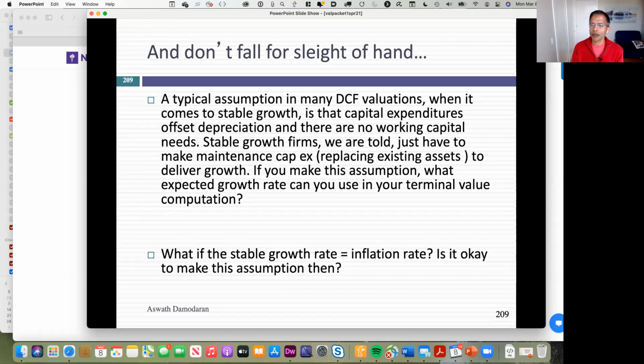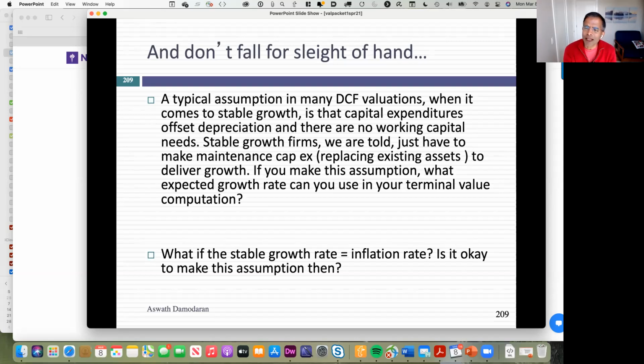Already you're approaching a problem, right? 0 plus 0 is 0. So there's no reinvestment. If you have no reinvestment, your reinvestment rate is 0. What's your only growth rate that's consistent with a reinvestment rate of 0? You can't use a 2% growth rate. You have to use a 0% growth rate. Any growth rate that's not 0 that makes these assumptions is automatically suspect. You know how much pushback I get on this very simple proposition? You see people playing games.